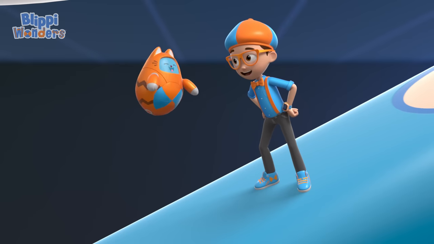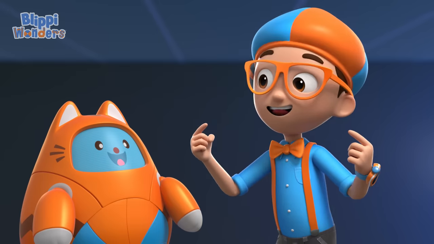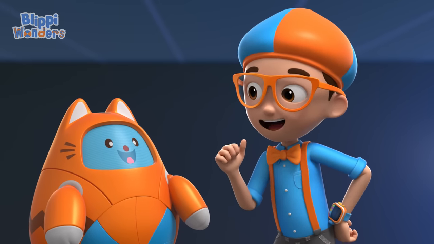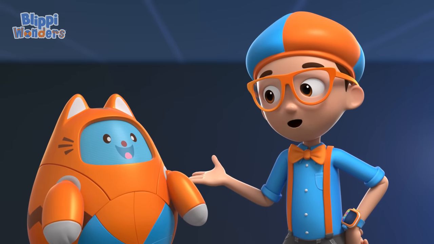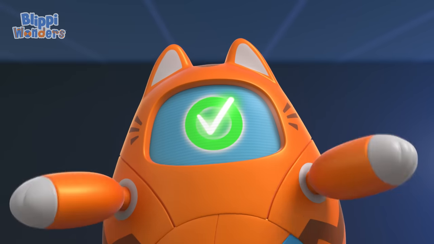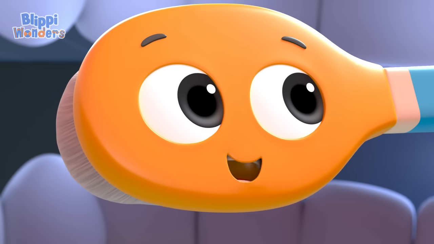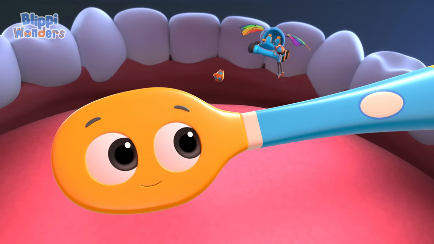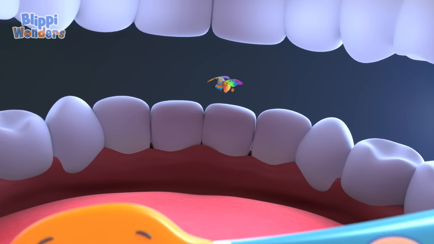I think I have the answer to my question. How do you use a toothbrush to clean your teeth? It cleans by brushing the front, back, and in between of all teeth in little circle motions. And that pushes all the food out from between the teeth and makes them nice and clean. Upload answer, Tabs. Thanks for your help, Blippi and Tabs. Remember to brush twice a day for 2 minutes each time for super sparkling teeth. We will. Thanks for letting us ride along, Brushy. Bye-bye.